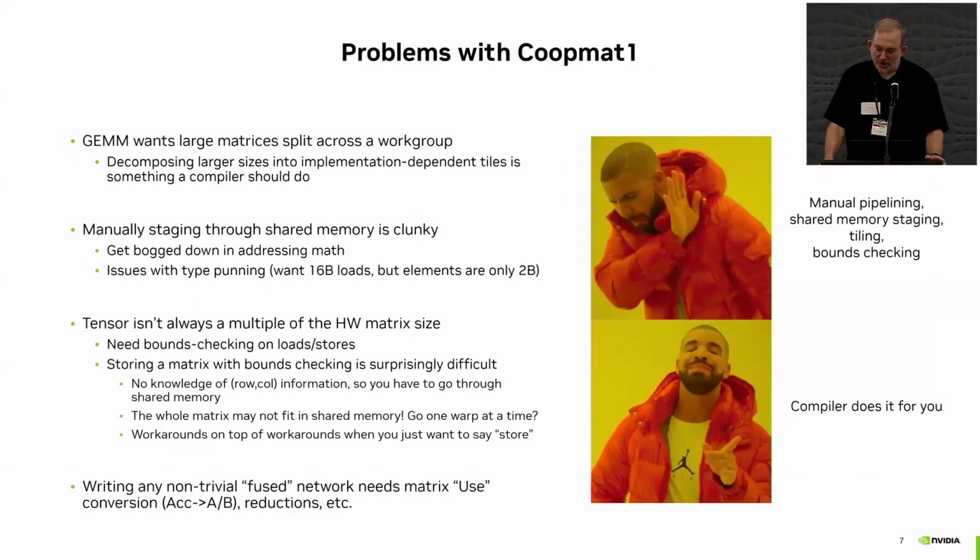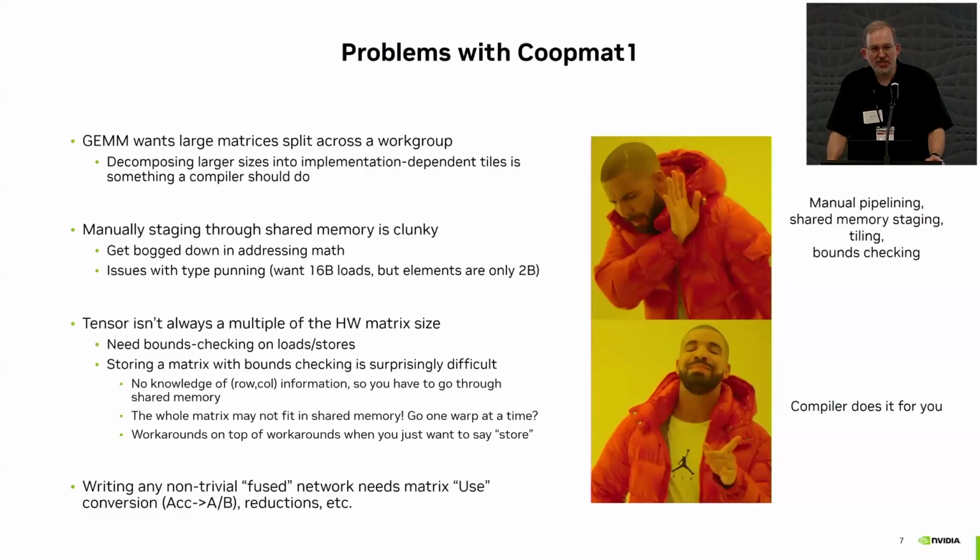Okay, so the problems we've identified are there's a lot of tiling, right? There's a work group tiled into this two-dimensional arrangement of subgroups. Each of those has a two-dimensional array of matrices. It's a lot of tracking and bit twiddling, and the compiler could just do this. Like, you shouldn't have to do this in the shader. Similarly, when doing these copies through shared memory, you need to split the A and B matrices amongst all the threads. You need to use the most efficient memory access pattern, use the most efficient load size. It ends up being a lot of complexity. And again, the compiler can just do it for you. Like, the compiler is just great at doing that kind of thing.